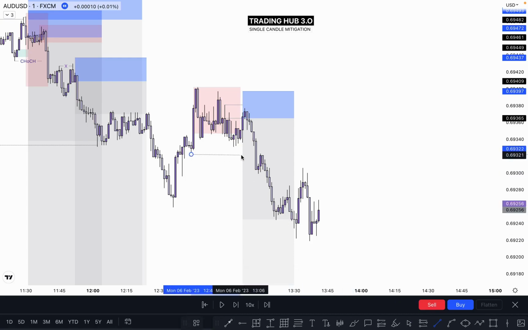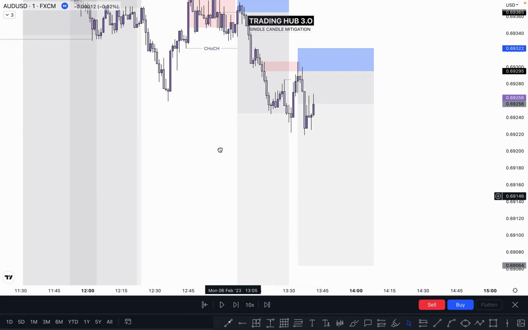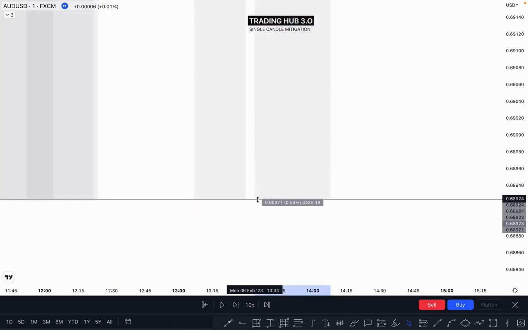Look at this one. This became our change of character, and after this change of character, we can sell after taking out the inducement at this point, right? And where is our unmitigated big shadow, which is the recent one, this one, correct? And we can sell here also at this point and put the stop loss just above it for the safer side, and the target is similar, the 15-minute major low at this point.